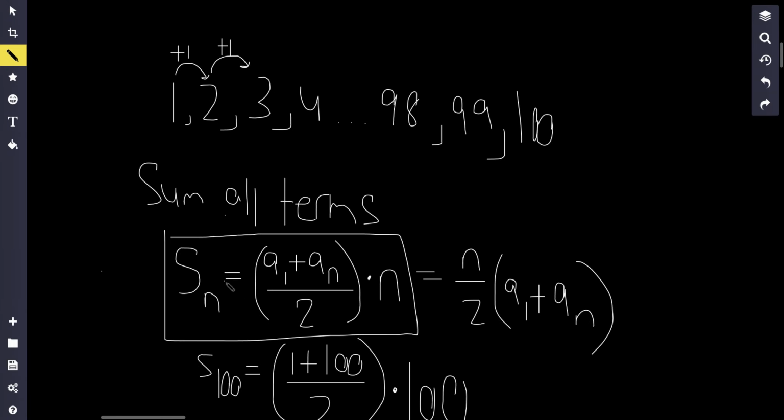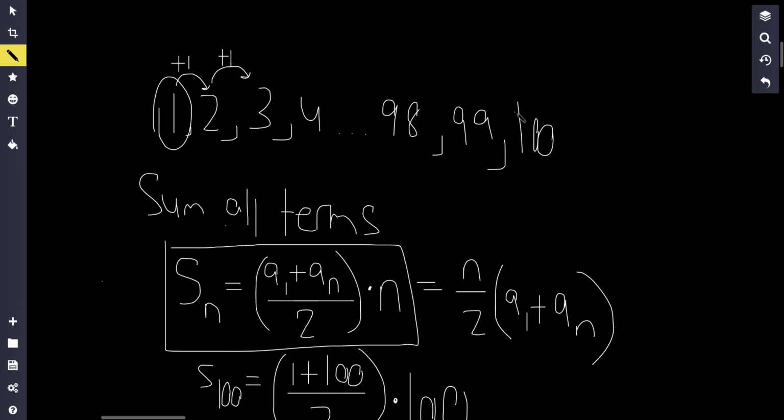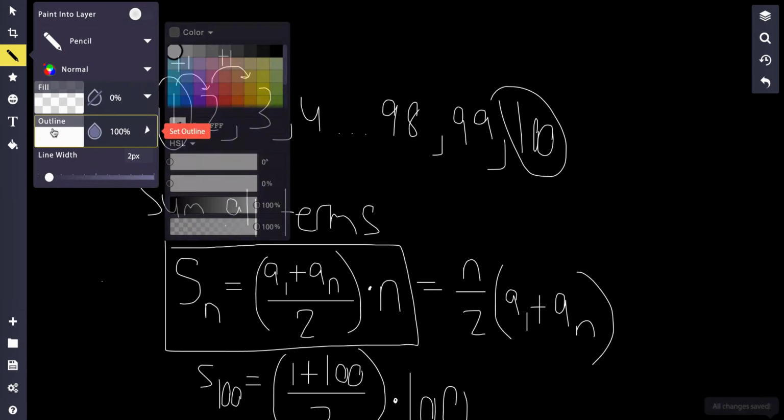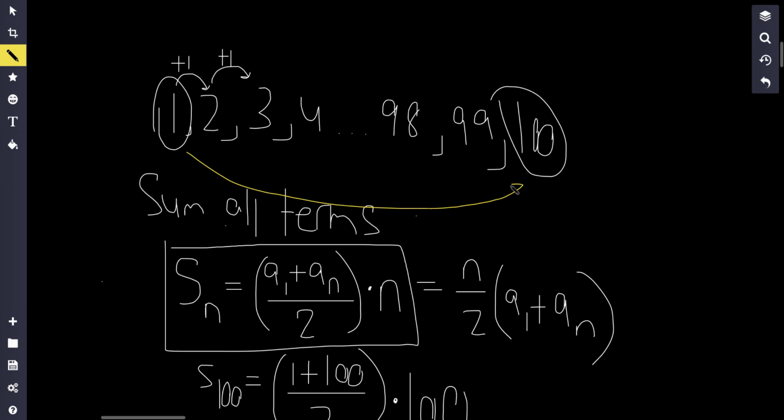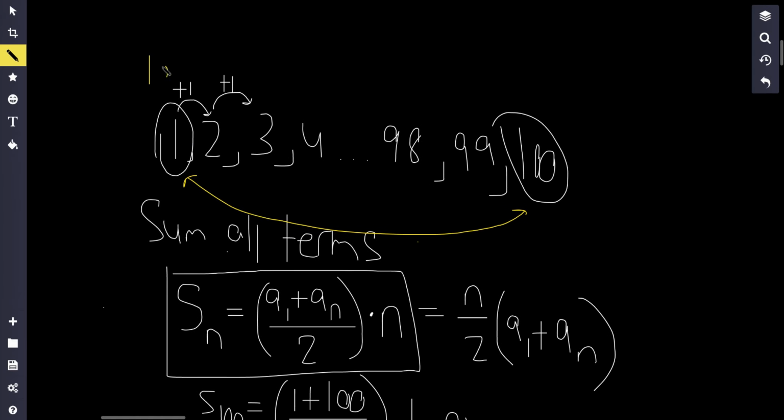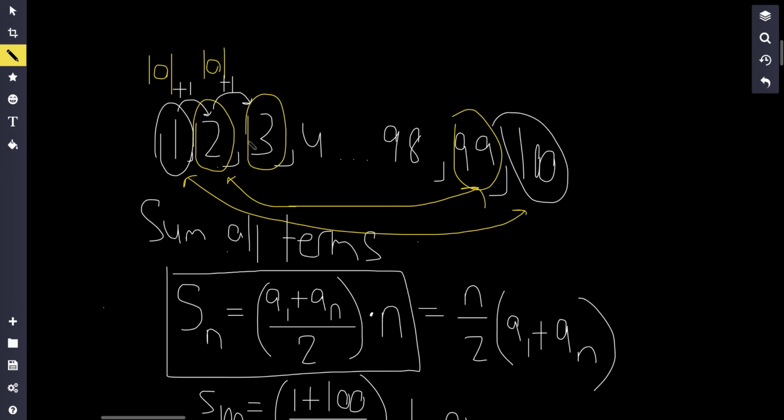Now, I'm not going to go over a proof of this formula, but let me just conceptualize it for y'all a little bit. Imagine if we took the first and last term and added them together. We're essentially creating a pair of numbers. So 1 plus 100 is 101. Imagine if I took this 2 and added it to 99. Notice how I also get 101. I can do the same for 3 and 98, and I also get 101.